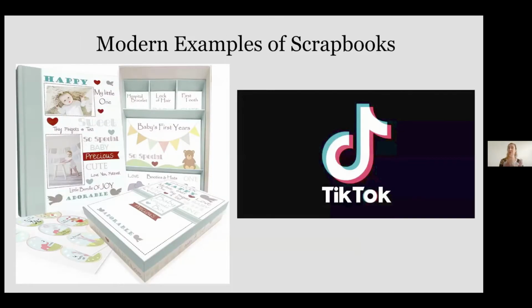If you haven't seen a historic scrapbook like we've seen with William Henry Ford's, you might have seen a modern day example. For example, your parents might have kept a baby book of you or one of your siblings. And so in this baby book, you might have your footprints from when you were born. You might have the hospital bracelet that they put on you when you were born. Photos, of course, the very first photo of you ever taken. Maybe when you got your hair cut for the first time, maybe your parents kept a lock of hair, which has been popular, weirdly enough, for many, many, many years. But that's an example of a scrapbook.